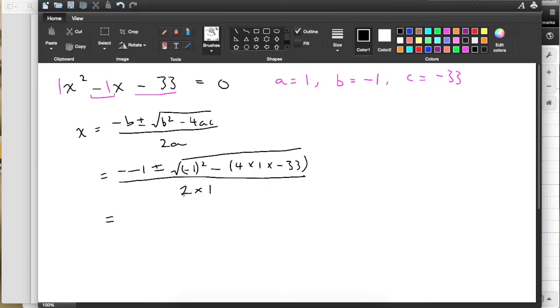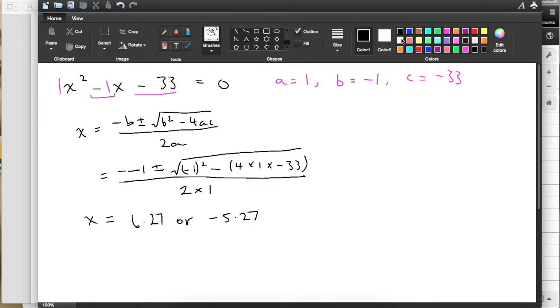Okay, I'm not going to simplify this one like I did in the last question. I'm just going to put it all into my calculator to get the answers, and what I'm left with is x equals either 6.27 or -5.27. So as I said, I prefer to just put that all in my calculator and get one answer straight away rather than simplify with several steps, because I find it reduces error by reducing the number of steps you take. Okay, if you just input that into your calculator really carefully and check it a couple of times, it takes less time than stepping it out again and again and again. But of course, you're more than welcome to do that if it makes more sense to you. Okay.